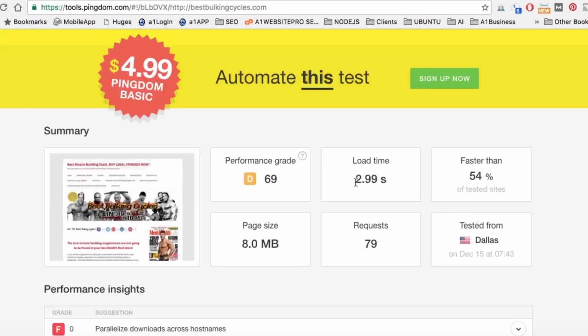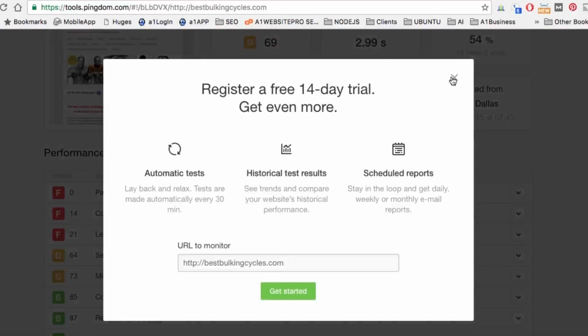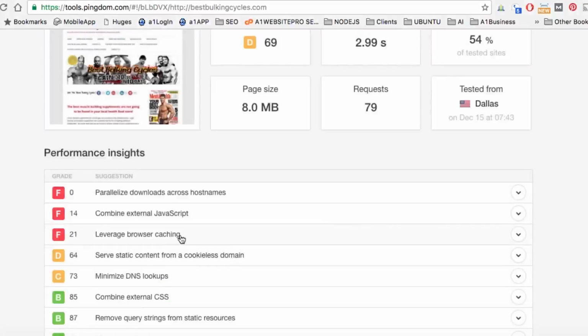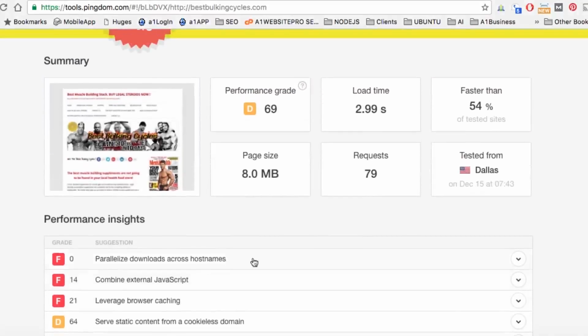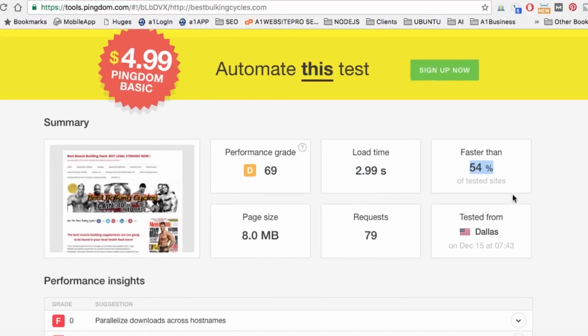Okay, looks like we took our load time down to 2.99 seconds. We have some things that we can do in the htaccess file to leverage browser caching. We can also combine JavaScript like that with Cloudflare. But yeah, we have a faster loading site. It's faster than 54%. Not the greatest, but if you continue to do optimization, what we did here is we just got all the hacks out. We saved the files that were important, got our hacks out, and now we're ready to go ahead and do some more optimizing on this and get our performance grade a little bit better. We could probably even get a better load time after I edit the htaccess file.